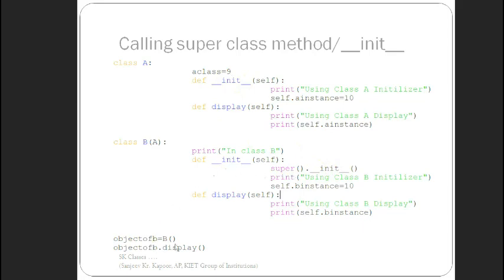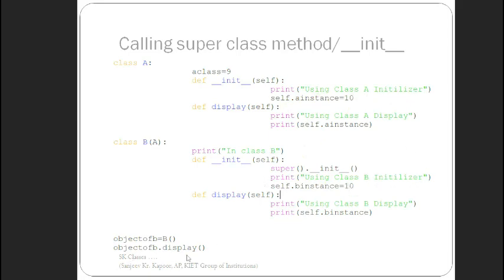So whenever we create an object, this function is called. When this function is called, it encounters this statement, and by this statement it moves to the initializer of class A, completes these two instructions, and returns back. After this it continues with the next statement. So what is the output expected in this case? When the object of B is created, the initializer is called and it moves here. The first statement prints "using class A initializer". After that it returns here and prints "using class B initializer". After that, "this is initialized".